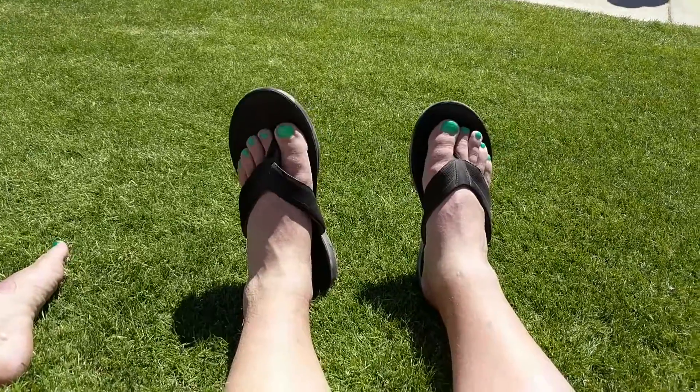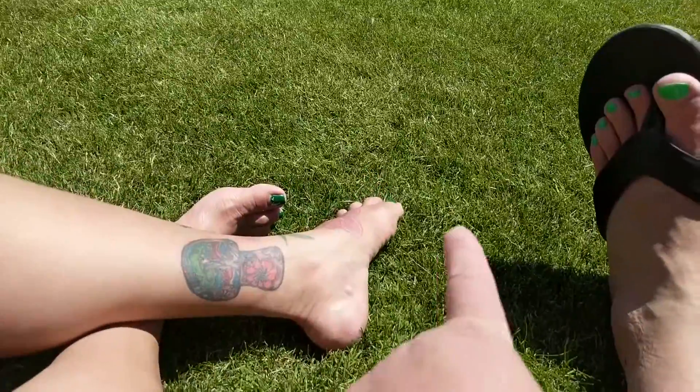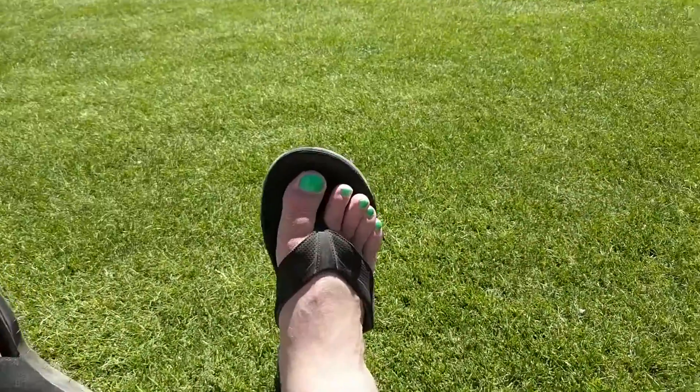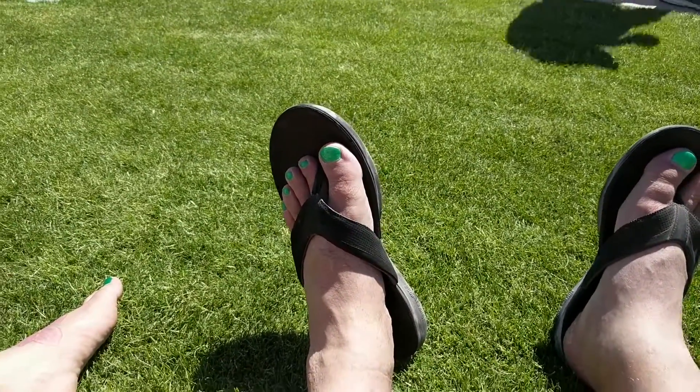We can sort of hear what's going on but we're making do. We're getting some sun, Vanessa's having some beers, we're chilling out and relaxing, having a good time. I haven't shown you my toes — look at my toes! I got those done the last time we went for pedicures: dark green with little designs and a bright fluorescent green. I'm all set for St. Patrick's Day! We're in the second inning, 0-0, Miguel Montero is up to bat.